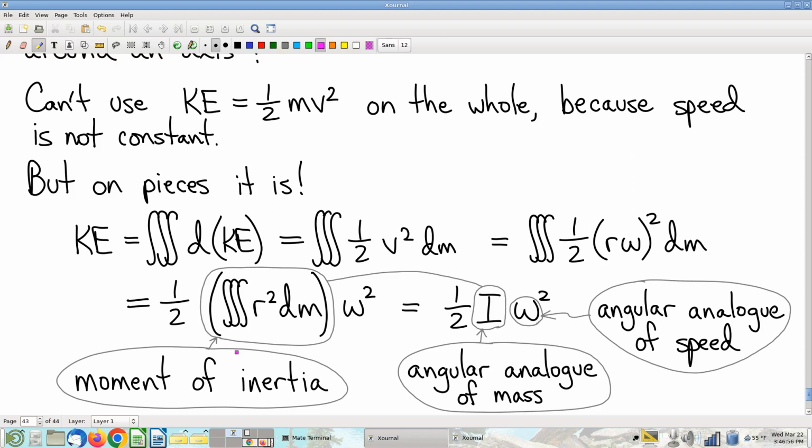So it's not good enough just to know what the mass of your car is. You also need to know how much kinetic energy is there in the rotation of the wheels. And that's computed by this formula, which very importantly depends on this thing called moment of inertia. So if you're designing car wheels, you need to understand moment of inertia and the pros and cons of it being larger or smaller, and there's a very complicated discussion that ensues. But it's a very, very important concept in engineering.